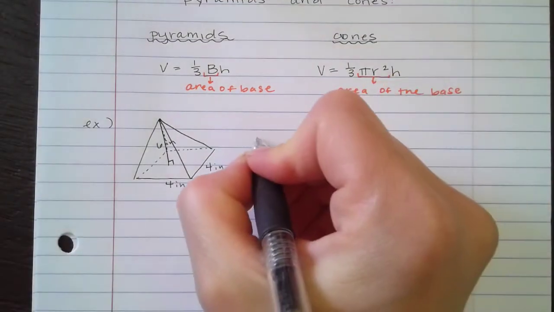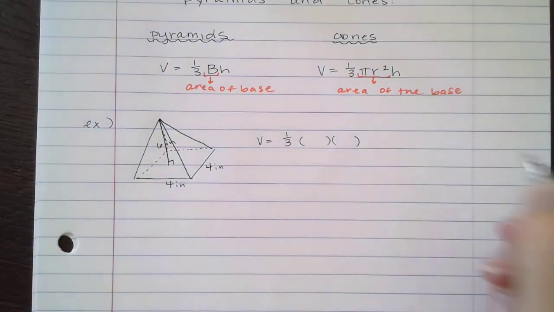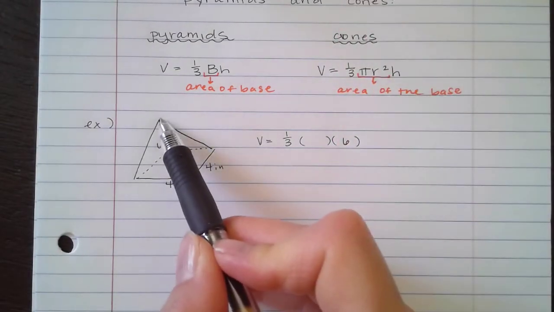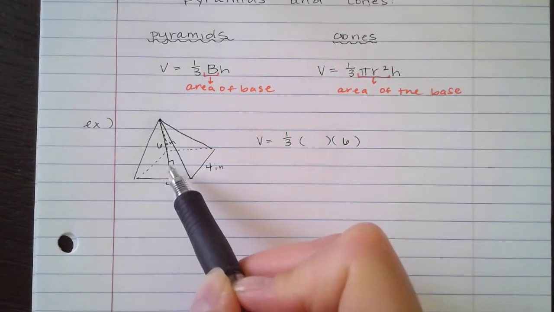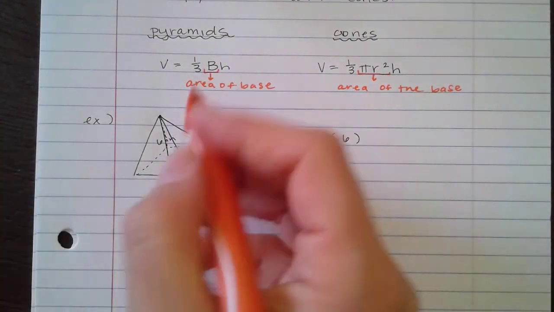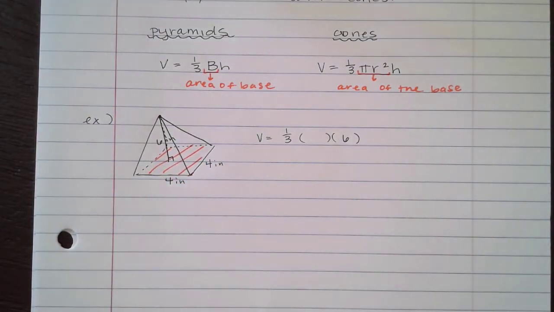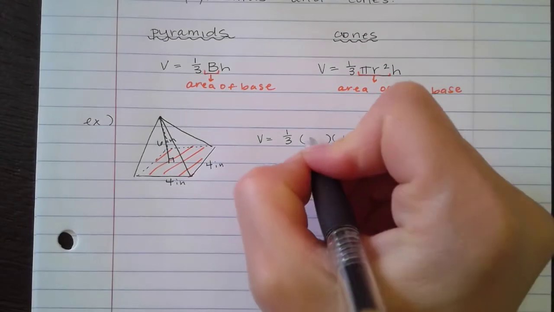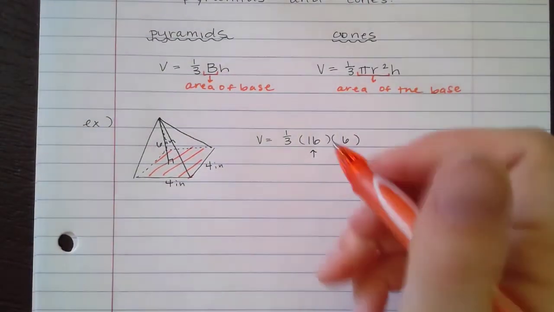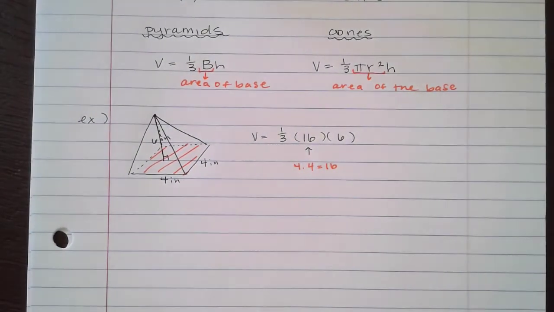Let's look and see what the volume is. The volume is 1/3 times the base times the height. Well, in this case, the height is 6 because it's from the highest vertex of the pyramid directly down at a 90-degree angle. That's your height. And then I'll use some colors. The area of the base, well, this is a square, so that actually ends up being a lot easier for us, and that is 16. 4 times 4 if you want to remind yourself of where I got that 16 from.